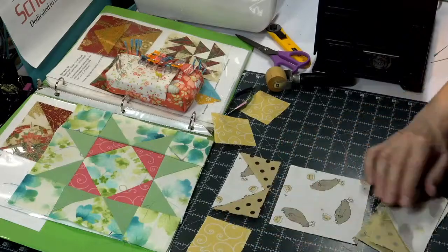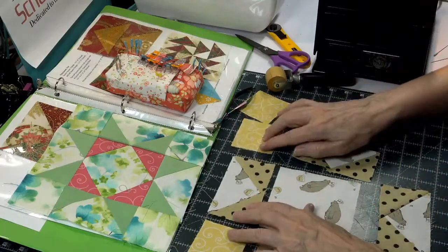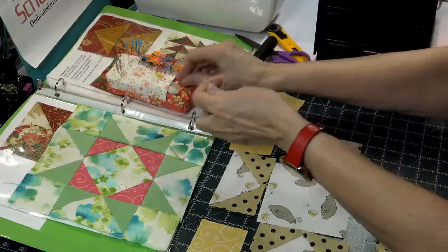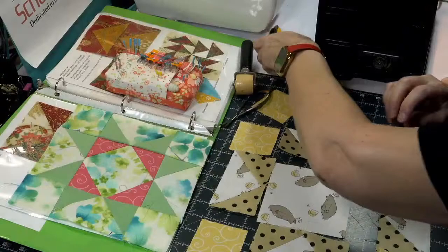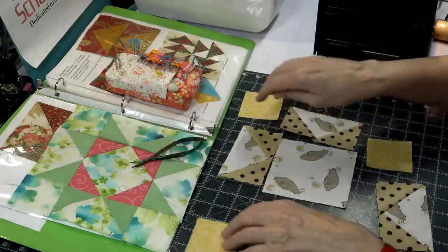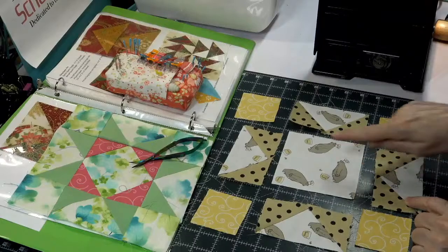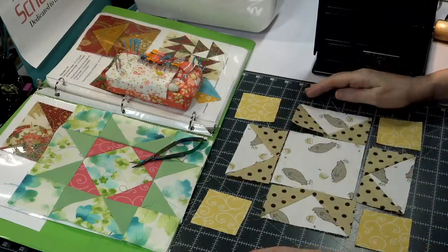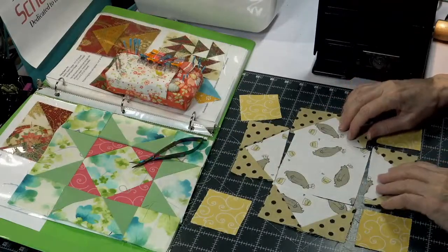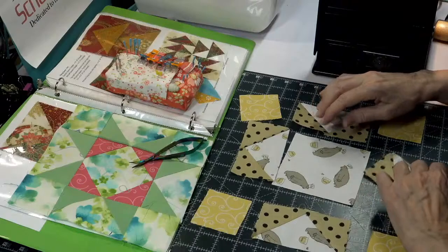So now let's set this all up. We have our geese flying in the right direction, with our four corners. Let me get some stuff out of the way here again. There we go. We want to make sure all our geese points are facing in, because that's what makes the star. See it? If I turned it this way, look, I'd have a square and a square. That's pretty cool. And it's your block, you can do whatever you want.